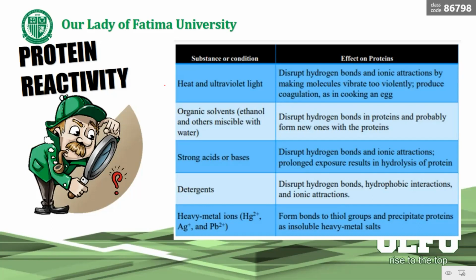Detergents. There are some detergents that also disrupt hydrogen bonds, ionic interaction, hydrophobic interactions. If you ever tried to wash your clothes using a strong detergent, the tendency is your wrist, 'di ba? Yung wrist natin magkakasugat pag strong masyado yung detergent na ginamit. One, because there are some detergents that add additional enzyme. And two is because detergent itself can disrupt the structure of the protein. Kaya nasusugatan tayo pag tayo ay nagwa-wash ng clothes because of some detergents, no, not all detergents naman. And finally, the heavy metal ions also interact with proteins.